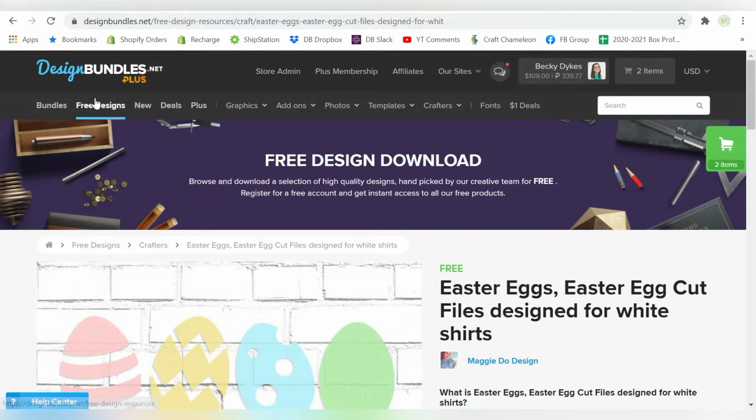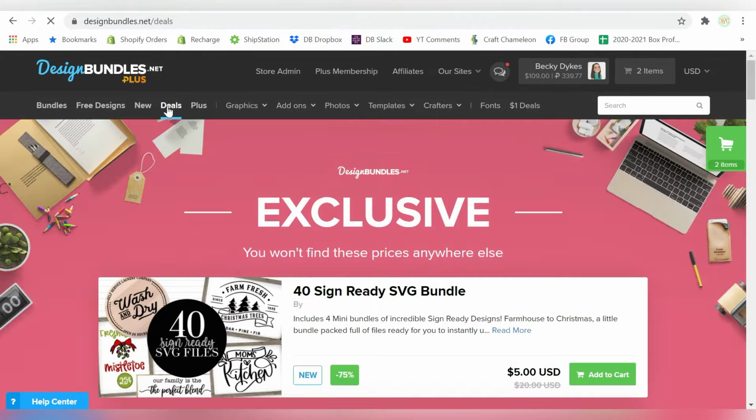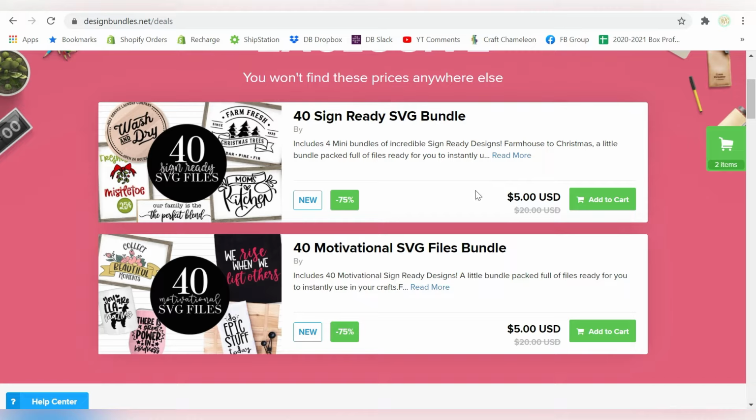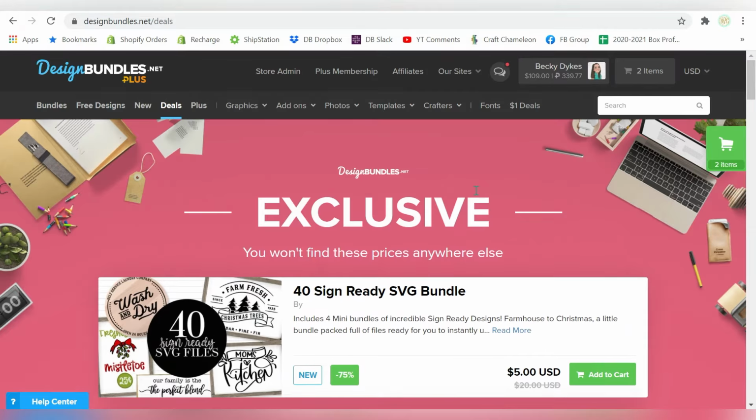Now, like I said, they have the freebies. They also have a lot of really great deals. There are dollar days, and it's going to be the last Wednesday of the month. And then, of course, there's a big dollar event towards the end of every year. And then, of course, they also just have really awesome specials from time to time.